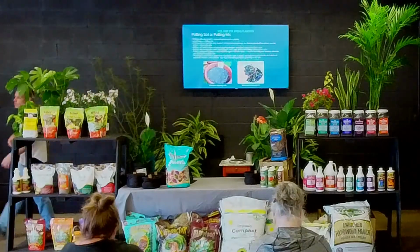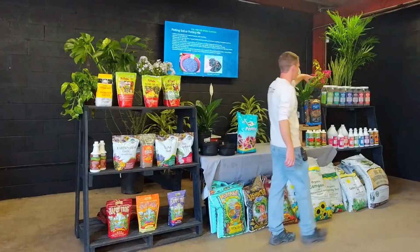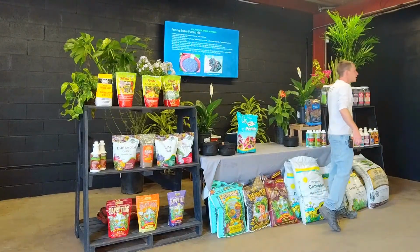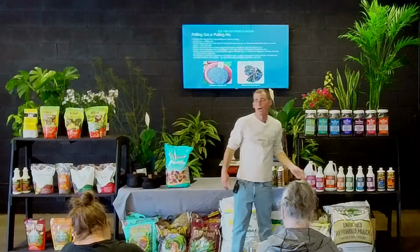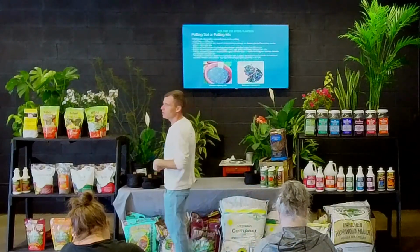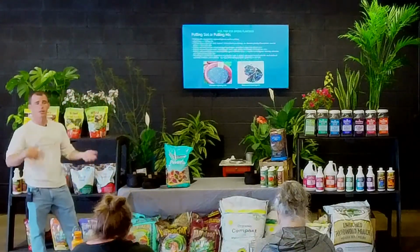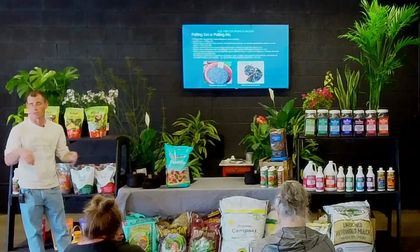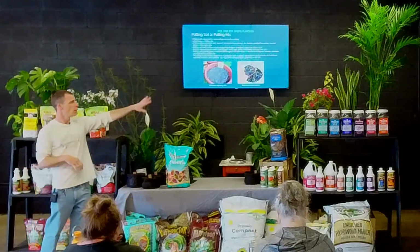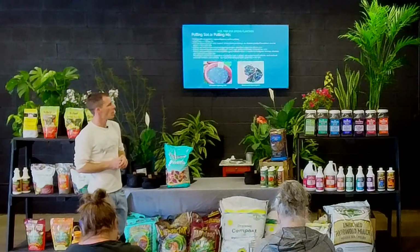That's where the granulars come into play really well when we talk about fertilizers, and we'll dive into those too. But this is going to be a slower release than something like a liquid, right? Now, early in the season, I typically lean towards liquids because they're a lot faster acting. Just like drinking water, the plant can digest them a lot faster. But it does mean they're going to be depleted a lot faster too. A granular is going to be something that's slower release, so those are really great for your potted arrangements.